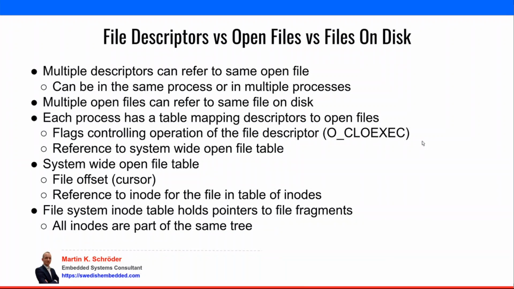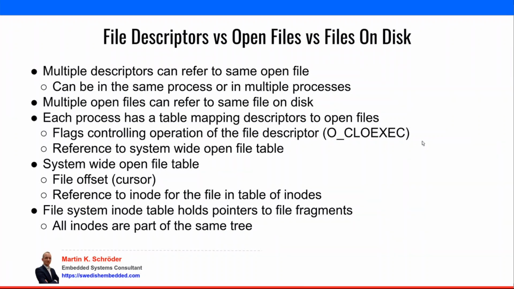If we want to specifically make sure that file descriptors are closed before our new program is loaded into the old process, then we specify the close on exec option on the file descriptor itself. Now note this is not going to close the file in the open files structure. It's just going to close the descriptor, making sure that it is no longer accessible by the process. Let's say you previously opened the file as descriptor number 3, and then you called exec, and your current program was replaced by a new program from disk. You won't be able to access descriptor number 3 from that program anymore.